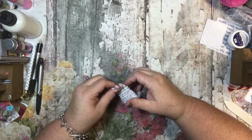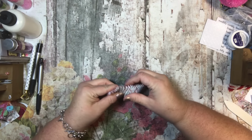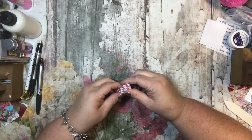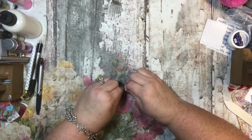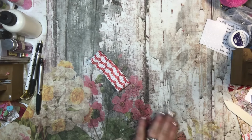You know what I didn't get out was my hot glue gun. That is the best way to do this, with a hot glue gun. So once you have it all folded like that, I just kind of pinch it to make sure it's folded, and then I just let it go.